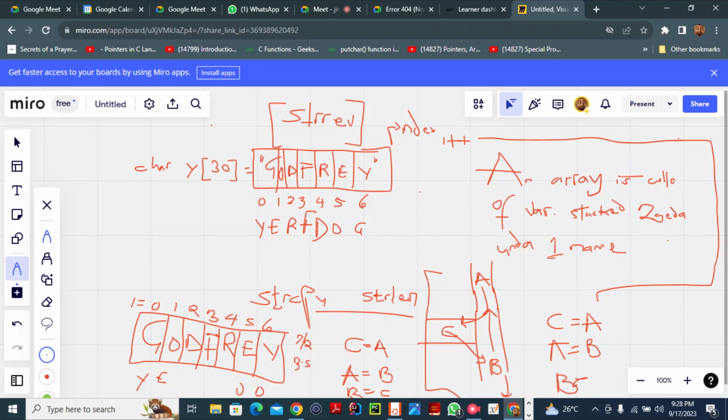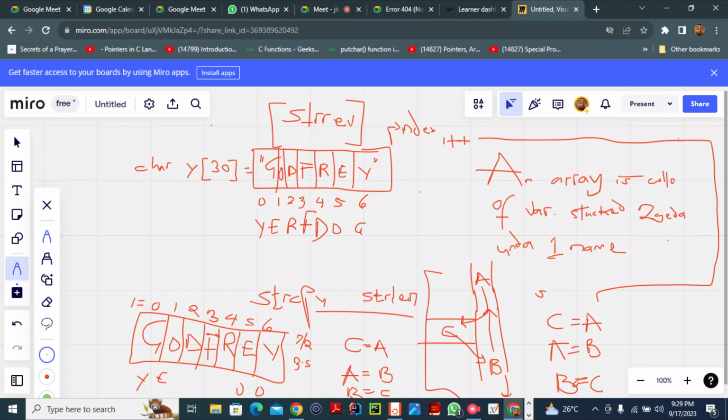So which means that C will be assigned to B. So what we did now, we just did the swapping. You can use this for any idea you want to do. It depends on how creative you are. So this is the swapping algorithm.